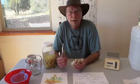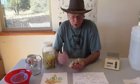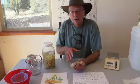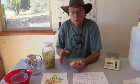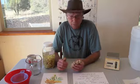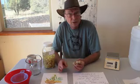If you were to make a formula of those plants that I just mentioned, fresh ginger root, maybe 50% of the formula, fresh turmeric root extract, maybe 40% of the formula, and maybe 10% yerba mansa thrown in there. Or if you didn't know about yerba mansa or didn't have it, then just fresh root extract of ginger and fresh extract root of turmeric, 50-50. And try that. That's pretty profound.